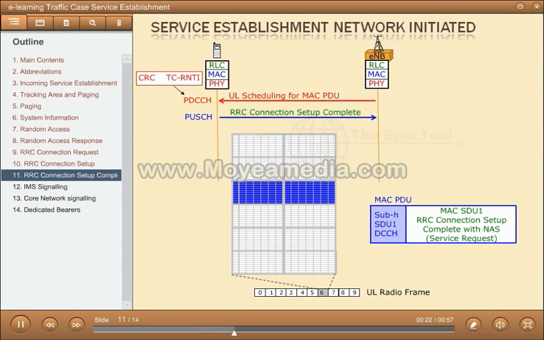Let's compare. The empty random access message is used on the MAC level to initiate a radio connection. The service request is also an empty message used on the NAS level to initiate a NAS signaling connection. To the service request message, there is no response message from the MME. The UE will understand that the request was received successfully by the MME if it receives an RRC connection reconfiguration message establishing the lower layers.